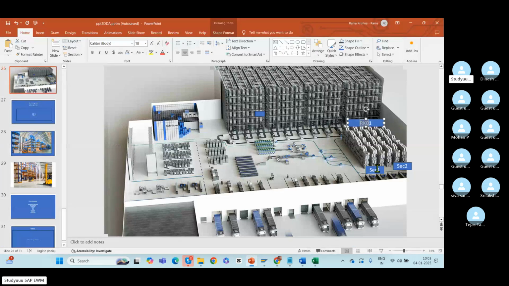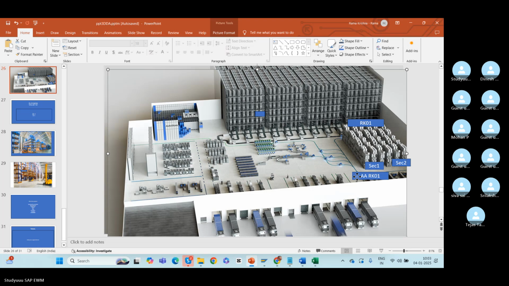In case you have 2 activity areas for RK01, for example, activity area RK01 dedicated to section 1, I'll have different naming conventions.